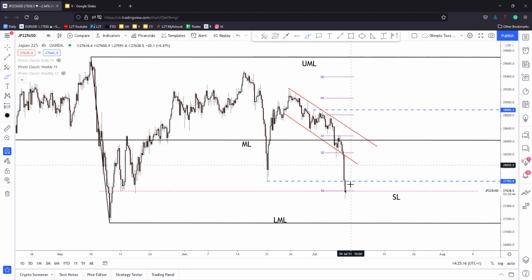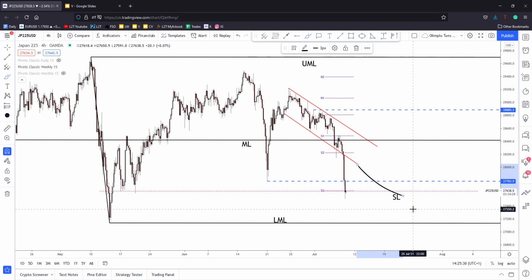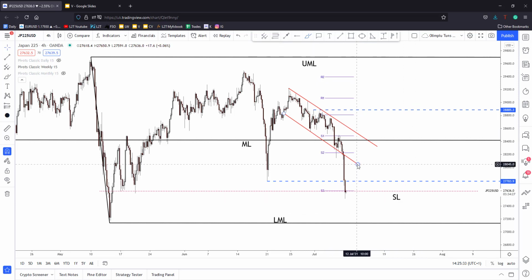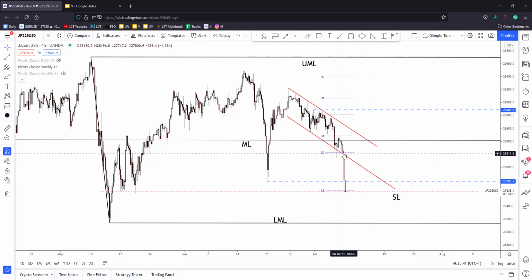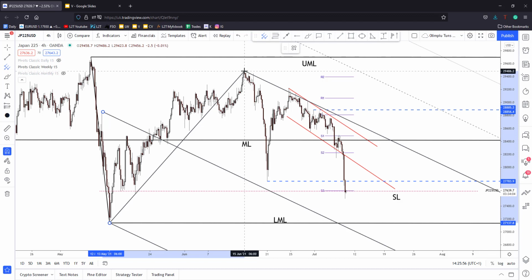And here, if the Nikkei, the Japanese stock index, stays above the S3, above the sliding line, to test, to retest, to register only false breakdowns, it could maybe register a temporary rebound here in the short term after this amazing sell-off, amazing drop. Maybe it could come back to test and retest this former dynamic support before dropping deeper here. So right now the Japanese stock index is bearish, the bias is bearish, the pressure is high, so potential further drop here.